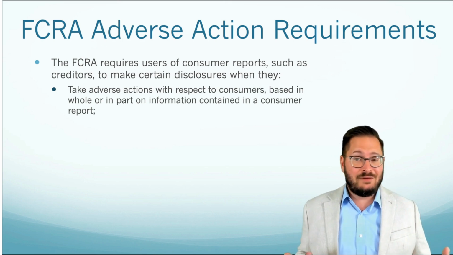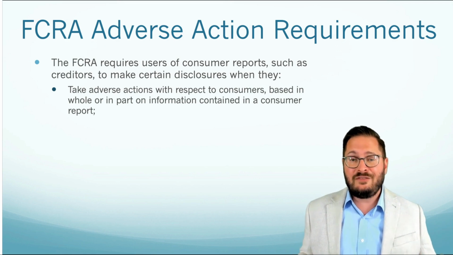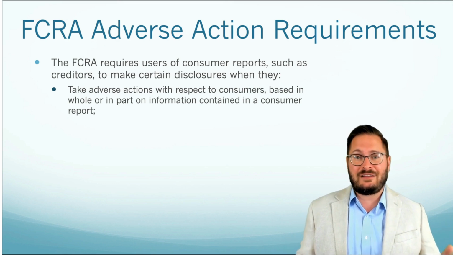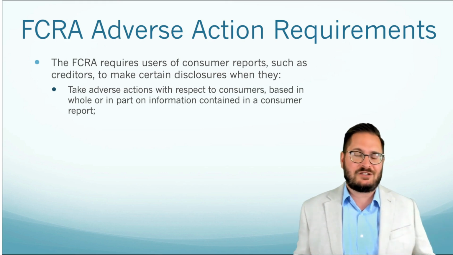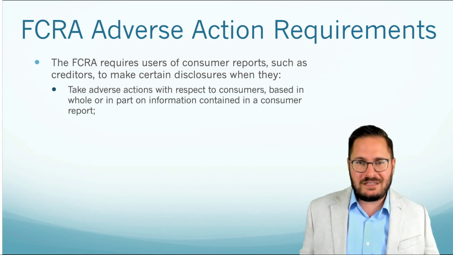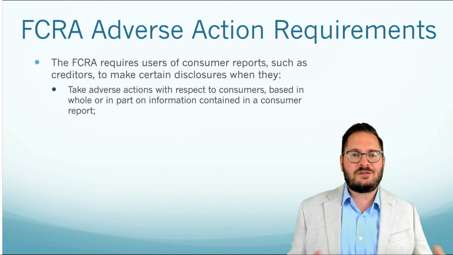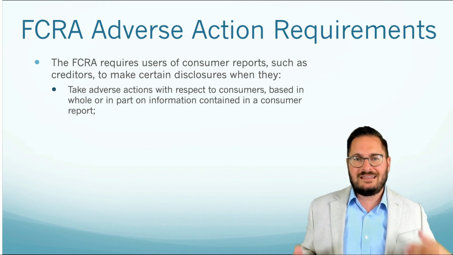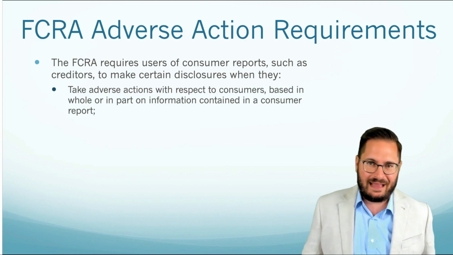Now, on the flip side, we saw adverse action covers more than just loans. It covers employment purposes. If you deny somebody employment because of information found in a consumer report, like a credit report, then you also would owe them an adverse action notice. Now, for our intents and purposes in this compliance clip, let's assume we're talking about loans. And so it's pretty straightforward. If you use a credit report in a loan, and you're going to deny them because of that credit report, you owe them an adverse action notice under the Fair Credit Reporting Act.